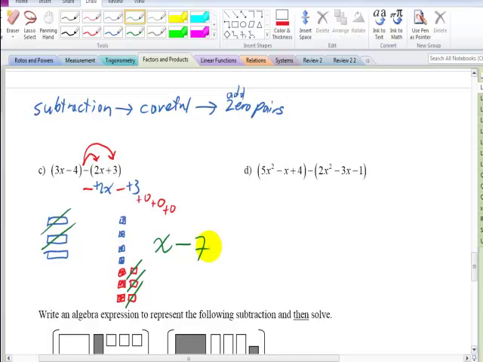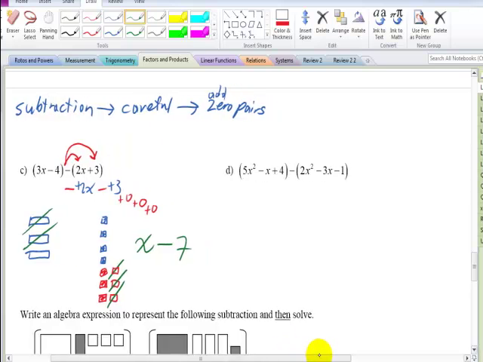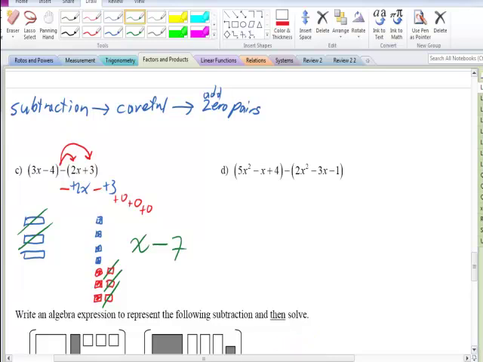There's 7 negatives. Pardon me? Well, here's 4 plus 3 altogether. How many shadeds do you have? Why would I cross out a 0 pair? What do I have to take away, Evan? Positives. So I only cross out the positive parts of the 0 pairs. And that's the weird part about subtraction. Okay. What's up? Okay, go ahead, D.